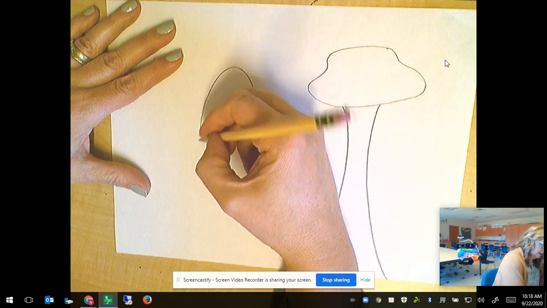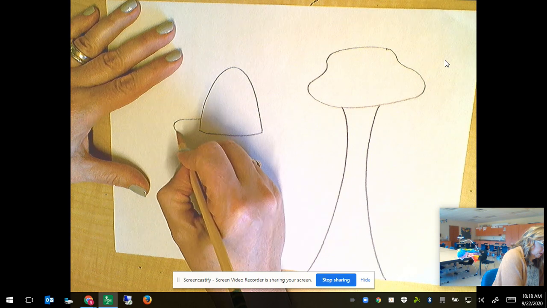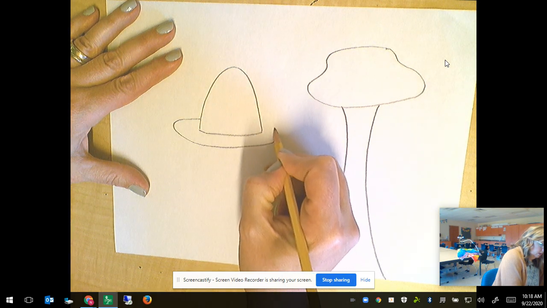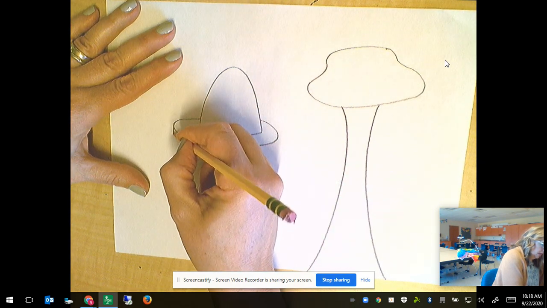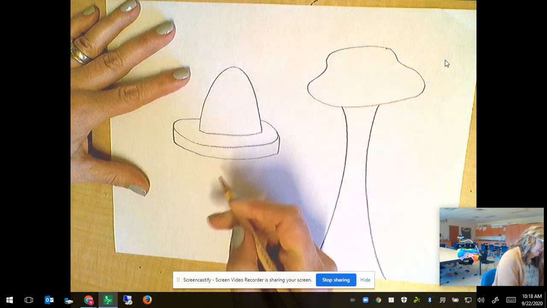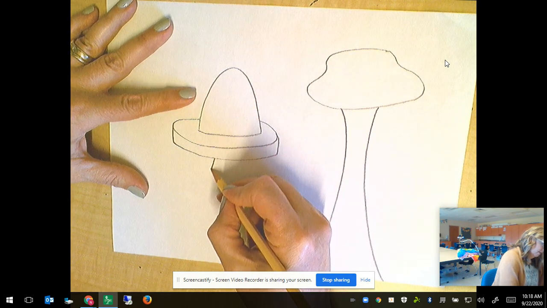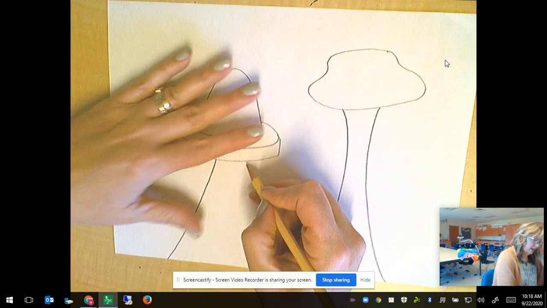So maybe I'll add something like that to it. Now it looks like a hat. You never know what things might look like, and maybe this is kind of a diagonal one.